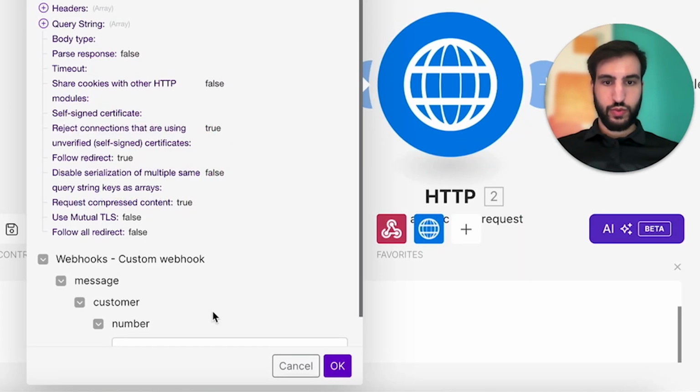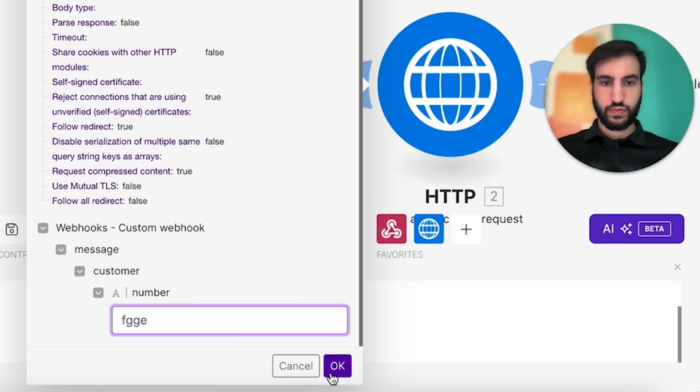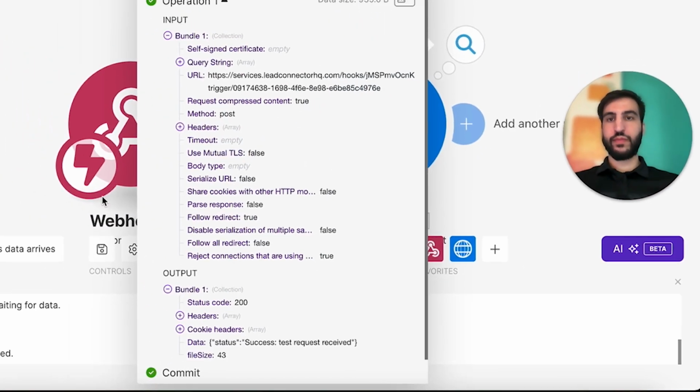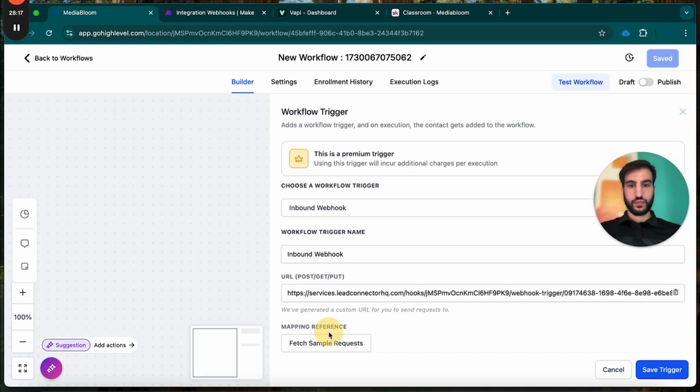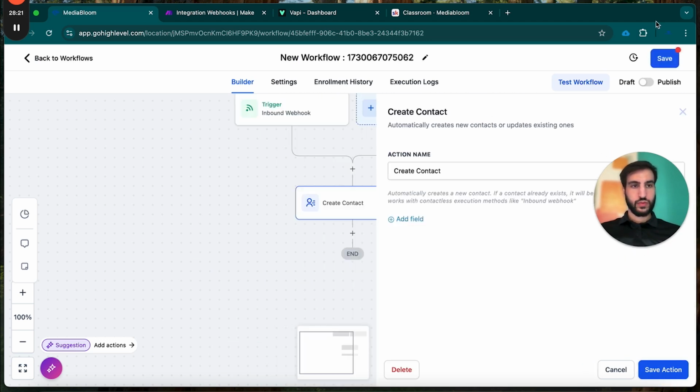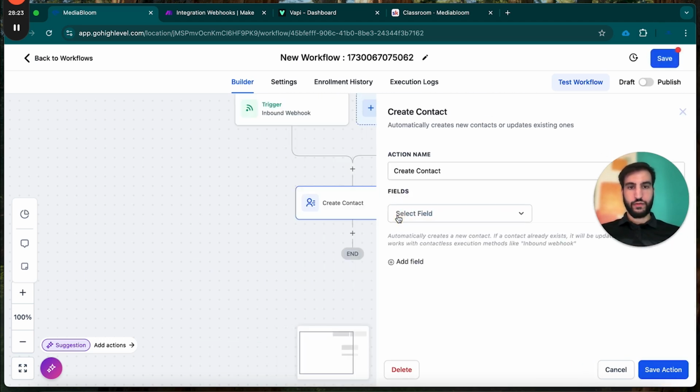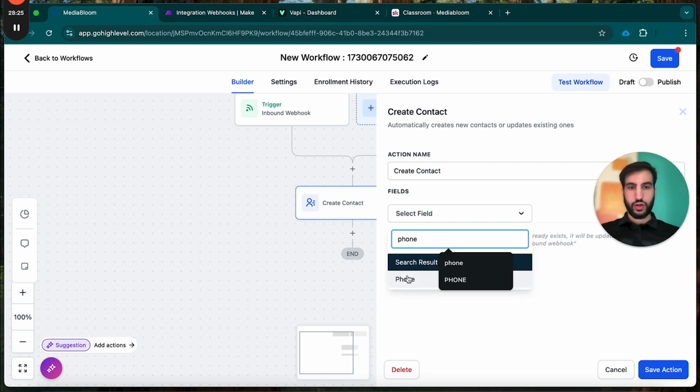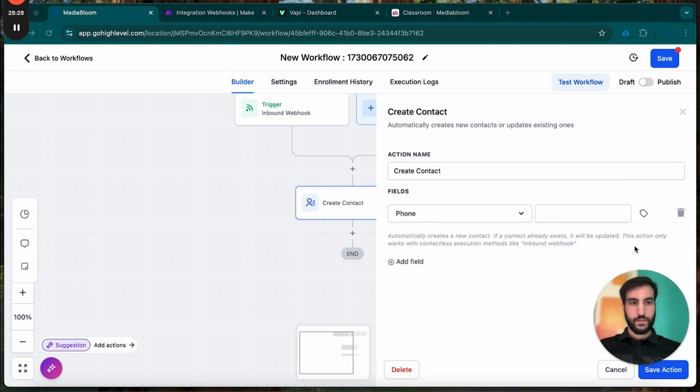Now we need to run this module. There we go. Amazing. Add field, phone, and then inbound webhook query number.